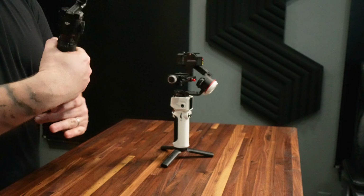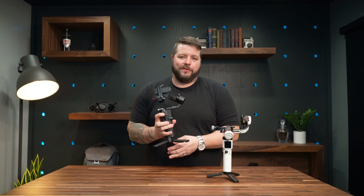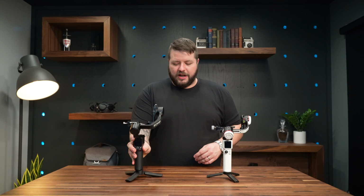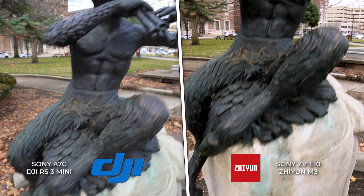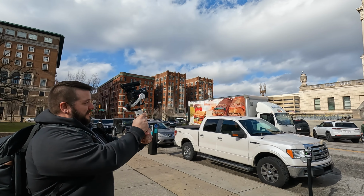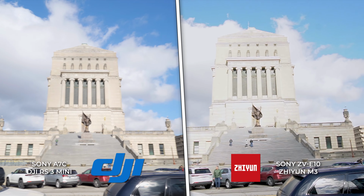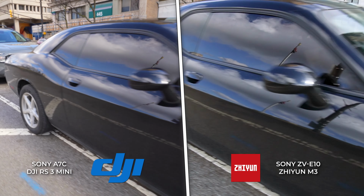So one of the most important things about having these gimbals with you is using them for cinematic handheld shots of just holding them and rotating around something and getting something that you could only get with a slider. So where I saw this weird Mr. Tumnus in the park, you can kind of rotate around him with both cameras and you can see both of them do a pretty good job. Even looking down this street and looking up, the Zhiyun has a little bit of trouble just because of the weight while it's pointing up, but it's really, again, not a huge deal. And even looking at this car, they both stay pretty solid, pretty simple.